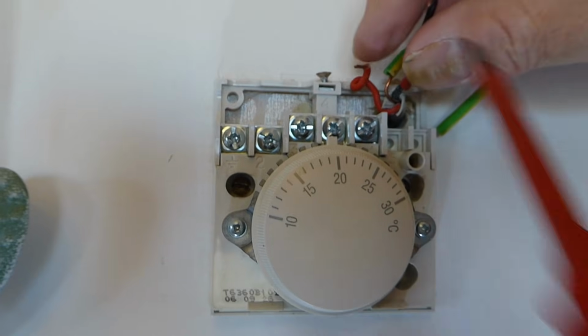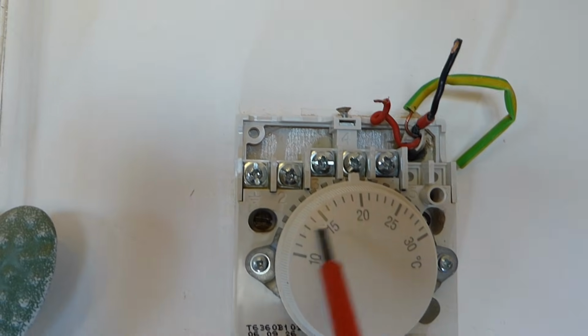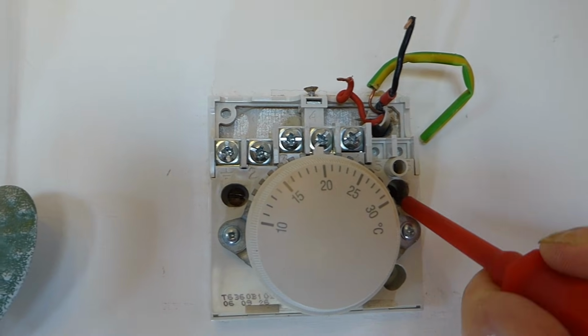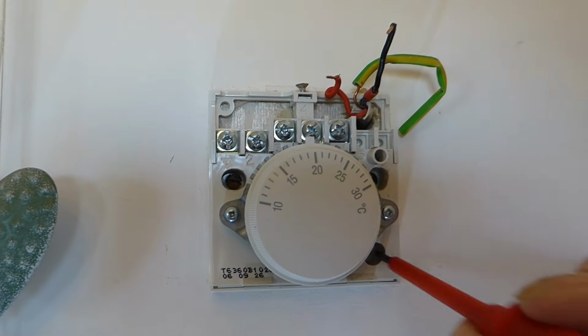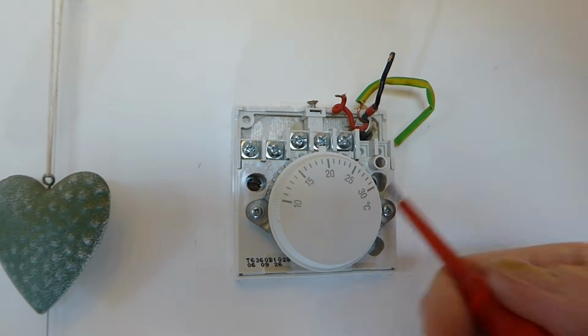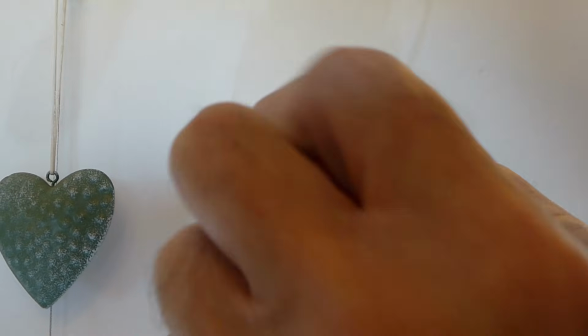Okay, so once you've undone your 2 wires there, pulled them out, there'll be 2 screws, one in here and one over this side. And they're holding it on. You may even have one down here. It depends how thorough your electrician's been when he fitted this up. But usually there's just the 2. So we'll get those off now.